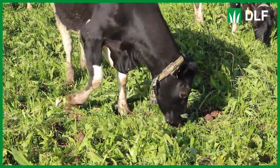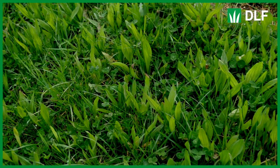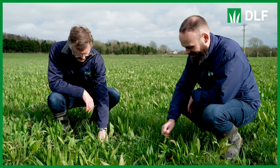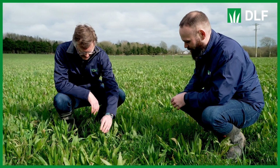I think another question that's really important is, why is it the 6 species mixture that we're going with now? Do we need all of the 6 species in that mixture? Could we get the same benefit by excluding one, or could we replace one with a different species? If we think about grass clover mixtures as the standard now, before we used to look at high nitrogen perennial ryegrass as the baseline, and now I think that's moved on and we have grass clover as the new baseline with a lower nitrogen. And one of our real questions is, is there a marginal benefit to having more species than just grass clover in the multi-species sward?